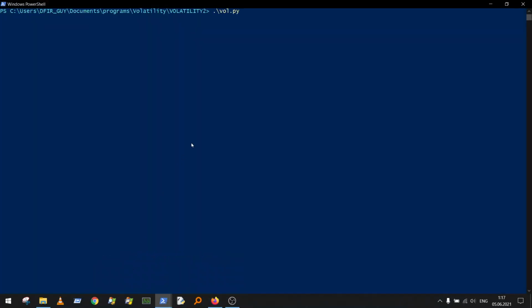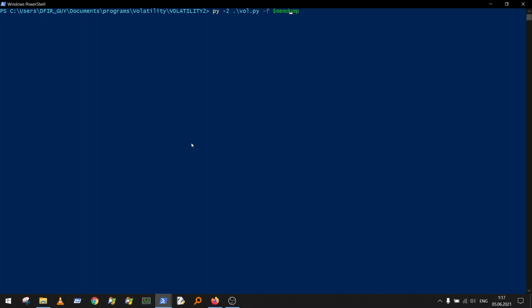So well, Python 2, -f file will be our memory dump path. Basically, it's Python 2, so we have to specify that I would like to use Python 2 because I have Python 3 set by default.